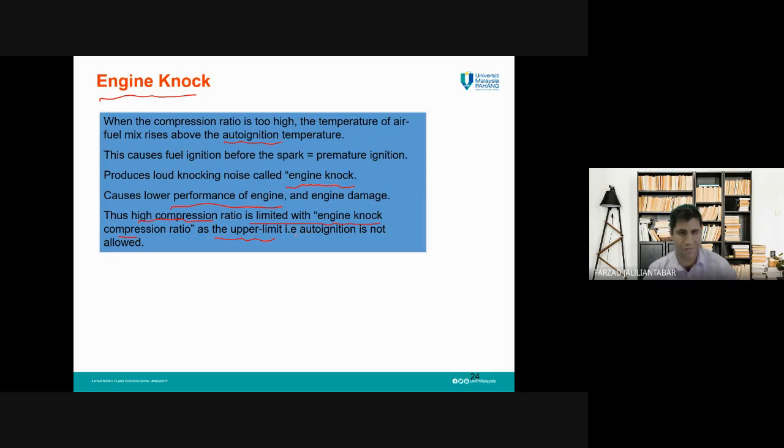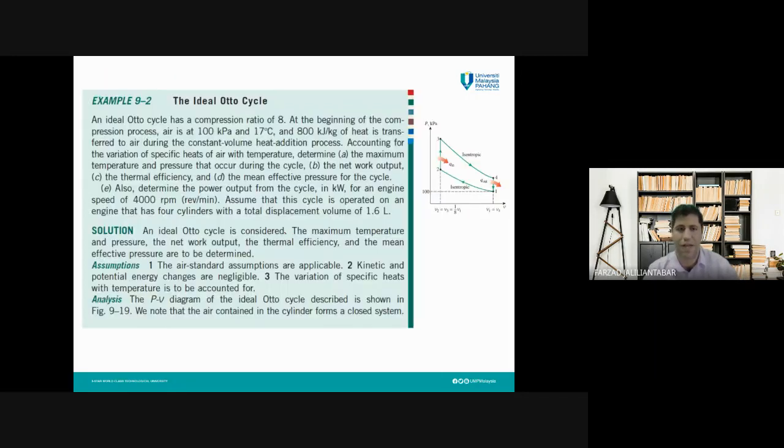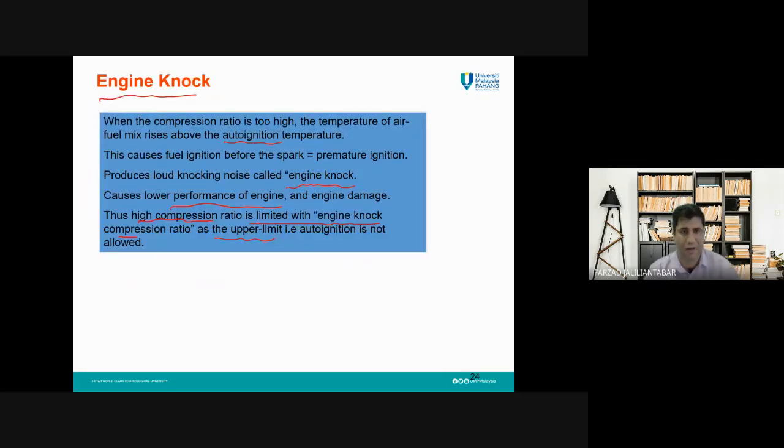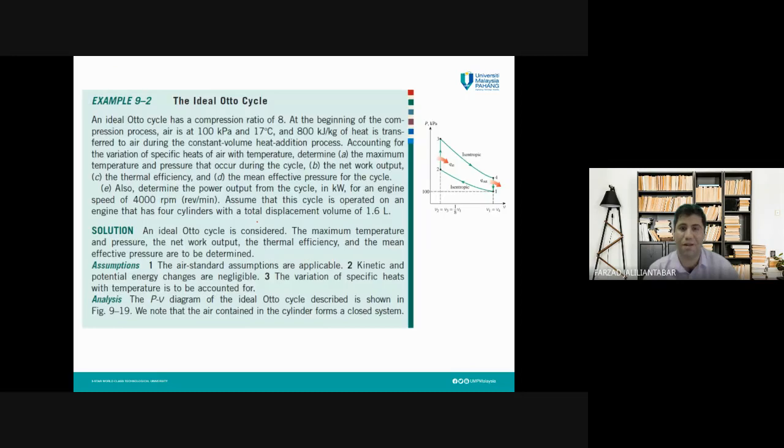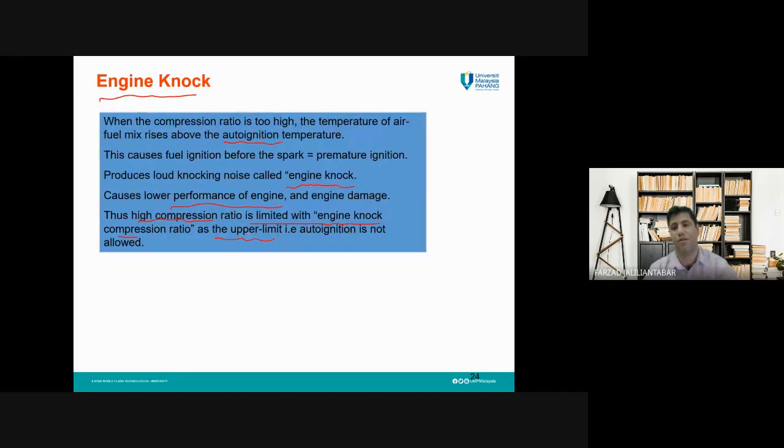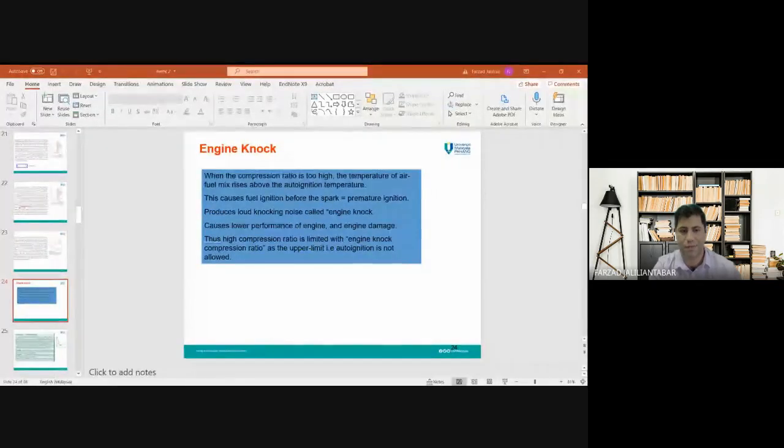for an engine. Unfortunately, we don't have time to go through this example. Next session, we will solve an example for the Otto cycle. We will see how we can calculate the thermal efficiency of the cycle and also other properties for the Otto cycle for the SI engine, and you will know more about this equation and the thermodynamic aspects of the Otto cycle. By this, we reach the end of today's session.